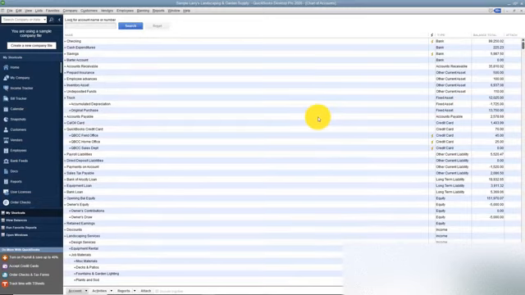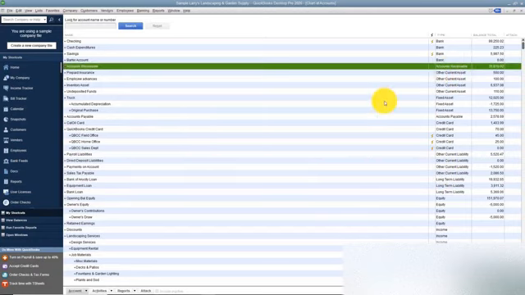You'll notice it's very similar to what we did. It just has a lot more items in the list. We've got several different bank accounts here. And by the way, the ones with the lightning bolt mean they are set up for automatic download from the bank. We've got our current assets, some fixed assets, credit cards, liabilities, and there's a couple here we didn't mention before. We didn't mention the accounts receivable.